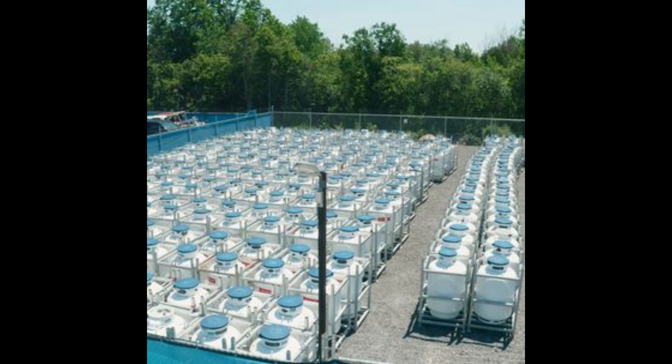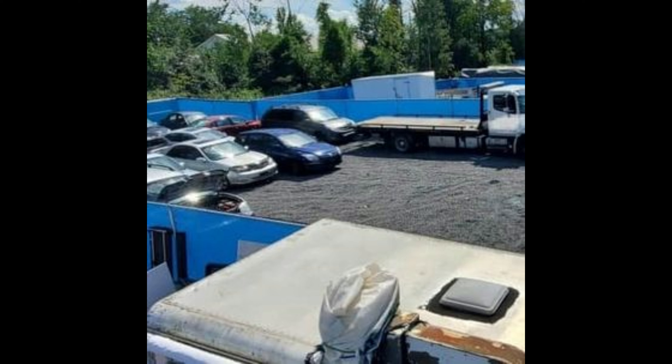A lot of people assume it's boat and RV, but it's actually the farthest thing from that. It's a lot of small businesses — arborists, landscapers, general contractors, property maintenance guys, car dealerships, tow truck drivers. You have such a large client base that needs a mini yard. Then it goes to homeowners and hobbyists — people who want to get away and have a little spot with a shed to do their thing. I'd say it's about 70% small business and 30% homeowners. As the city grows you have less space, especially in places like Florida with HOAs, so there's just such a need on so many different levels.